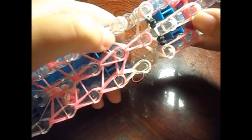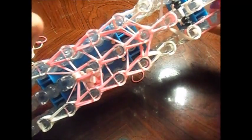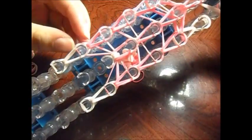My shoulder is all messed up. It'll probably come out messed up, but at this point, I really don't care. So I'm at that point. Now I'm going to go ahead and do the face.